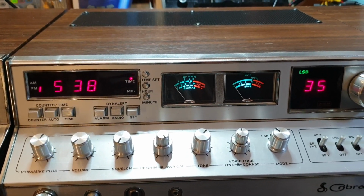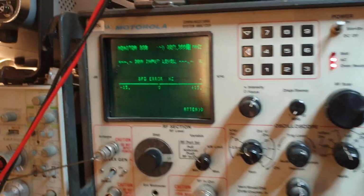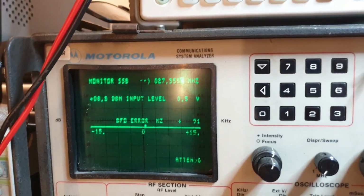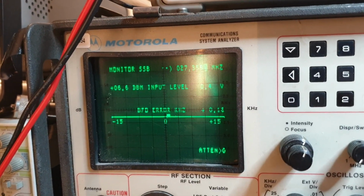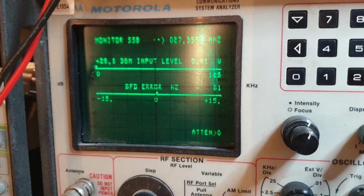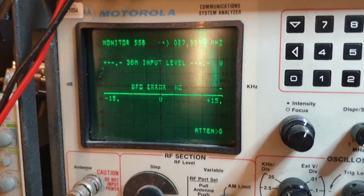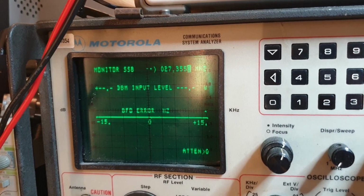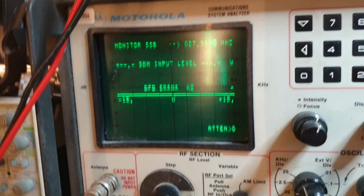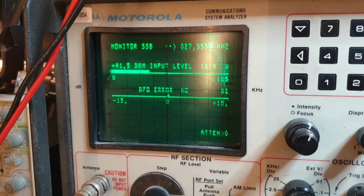Righto, so we're hooked up into the monitor. Let's have a little bit of a listen. Bring the volume up a little bit. We should be able to hear something here. 1, 2, 1, 2, 3, 4, 5. Yeah, okay, hang on. I'm trying to do this one-handed. Hang about, I'll bring some mic gain up a little bit here, I think. And, oh yes, that'd be right. We've got the mic turned in here.